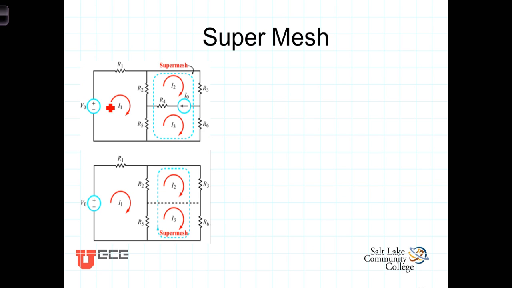The left-hand mesh, which has a mesh current associated with it of I1, a mesh here with a mesh current defined of I2, and a mesh current here defined of I3.